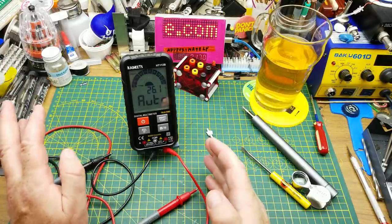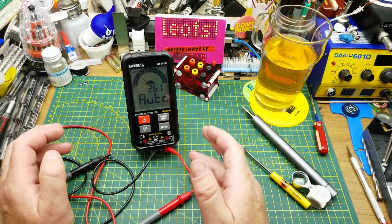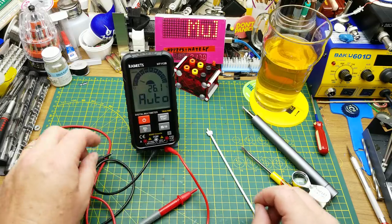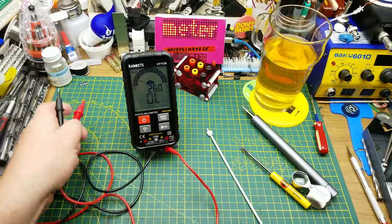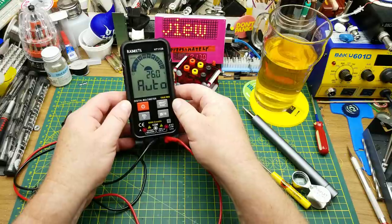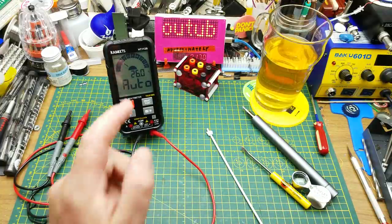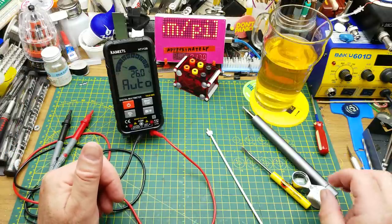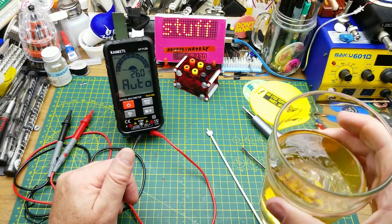They sent it to me free of charge for this review — I'm not getting any kickbacks whether you buy it or not. I'm going to be using this one going forward because it has a large display that will hopefully be visible to you. I might need to tweak the kickstand angle a bit. Questions and comments down below, and I'll be back with another video that won't be a review. Talk to you later.